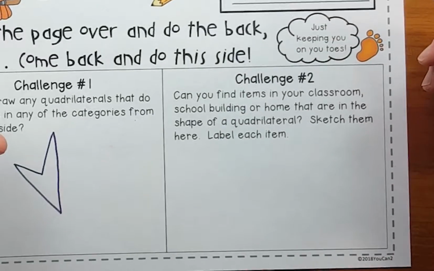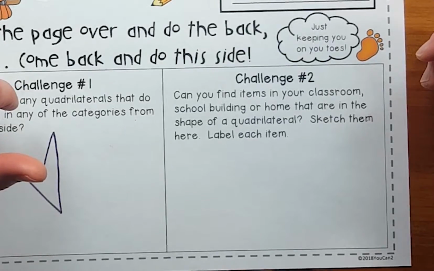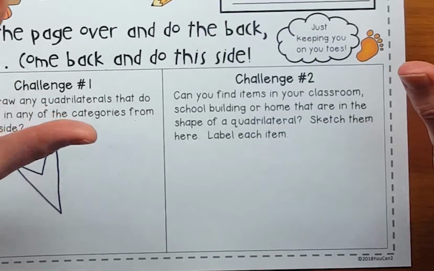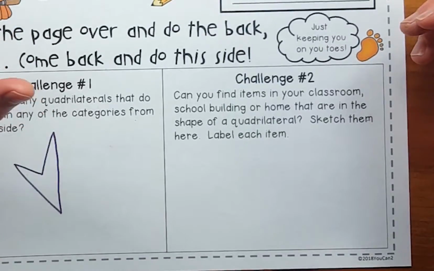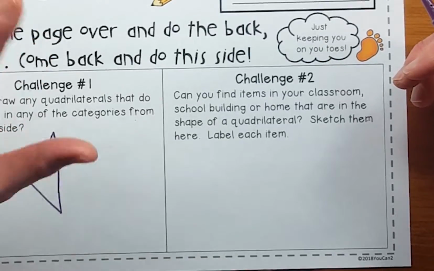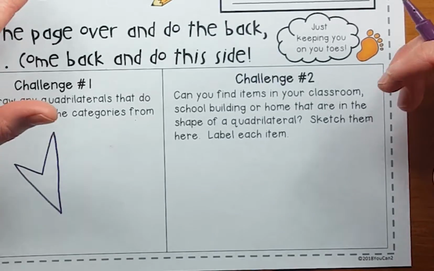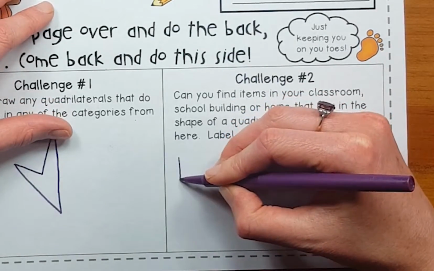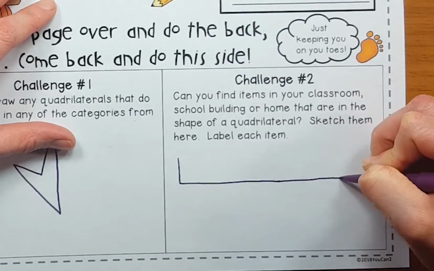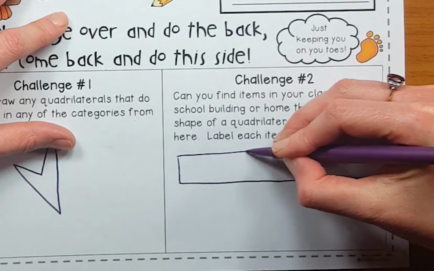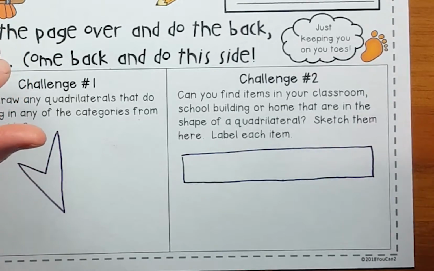So how'd you do? Did you find some shapes around your house or your classroom that were the shape of a quadrilateral? Well, Ucan doesn't have a classroom, but he does have a castle, and he searched high and low, and here's what he found. So the things he found might be a little different than what you found. I don't know if you have a banquet table inside your house or classroom, but Ucan does. So one of the things he found was that his banquet table is a very long rectangle. He likes to invite a lot of guests over for dinner parties in his castle.